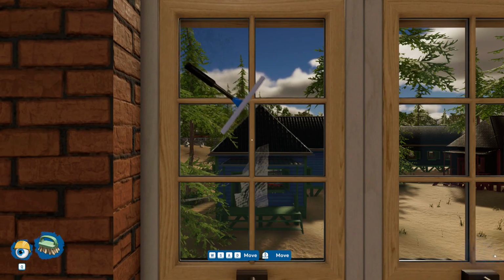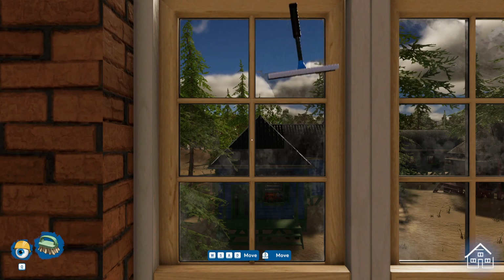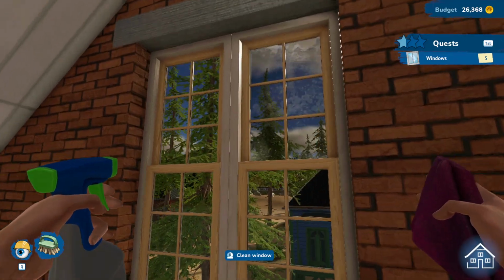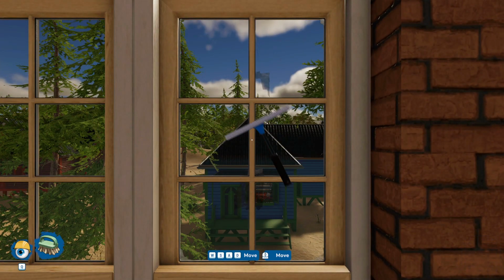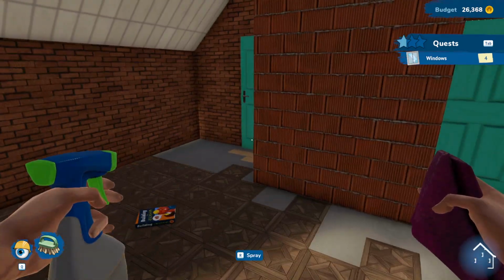Are we supposed to be building a wall in between to make this into two bedrooms? Perhaps. That is what we're supposed to be doing. Okay.